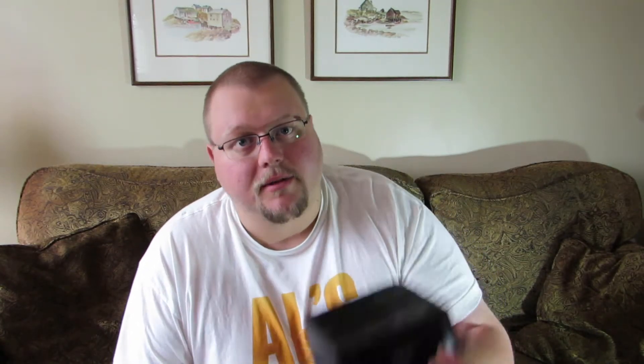At that point you are able to transfer any files. I find this a lot cheaper of a route — in Canada it's around 70-ish dollars to buy, and a lot cheaper than buying a whole bunch of external cases if you have a lot of internal hard drives. 70 bucks versus a couple of 40 dollar cases — it makes a lot more sense to go with this.